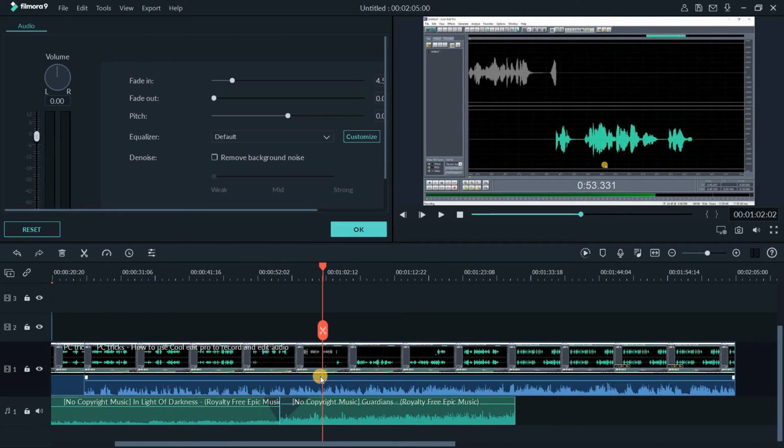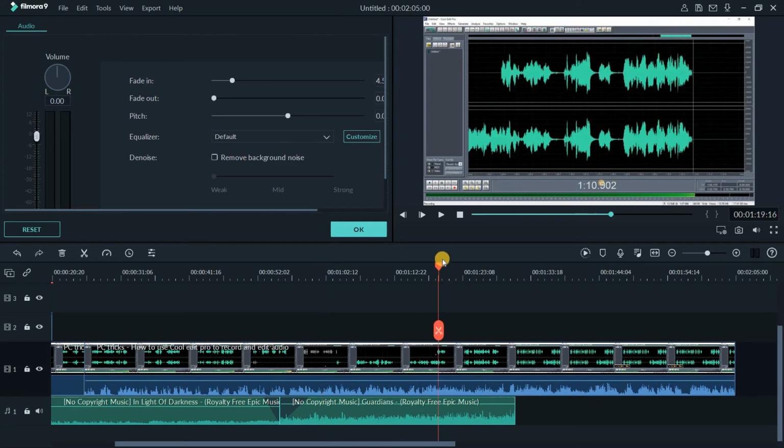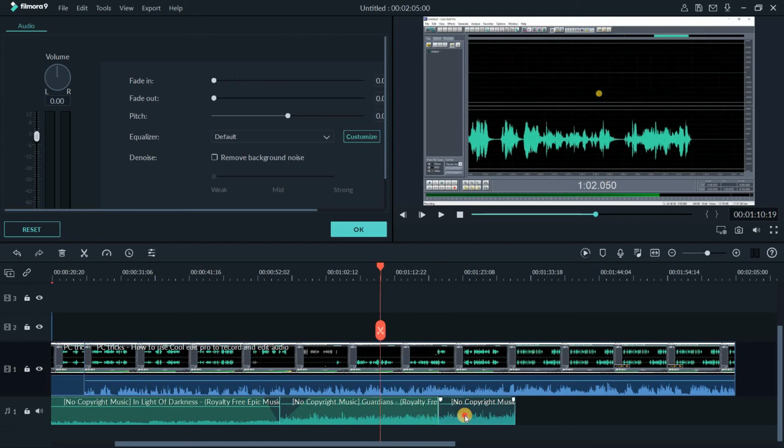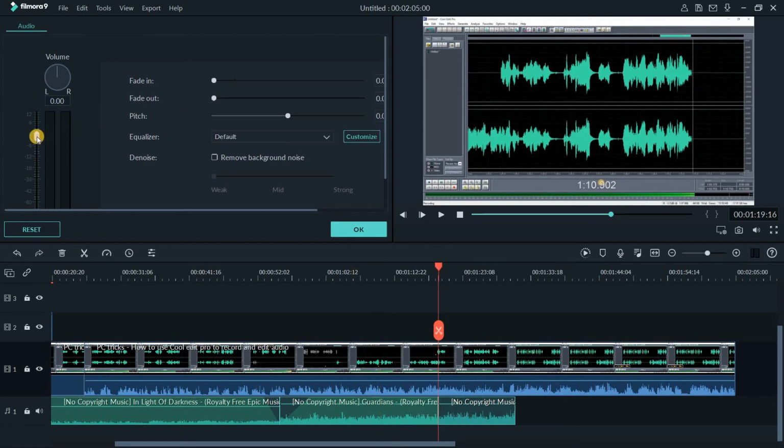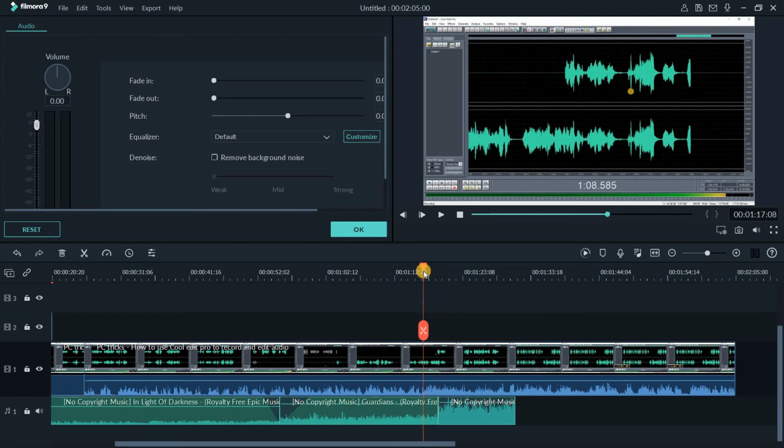Okay, so another thing I would like to teach is you can also just adjust the volume of a portion. So instead of adjusting the volume of this whole audio, sometimes what I do is I split it, and then I can adjust the volume of just this second portion here. Let's increase it. So when you play it, you realize that the second portion will have a higher volume than the first portion. Let me start from the end of the first portion.